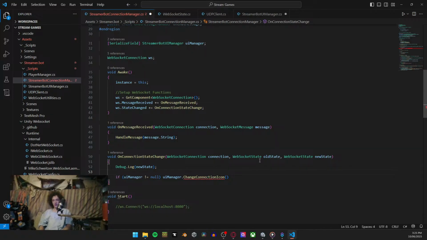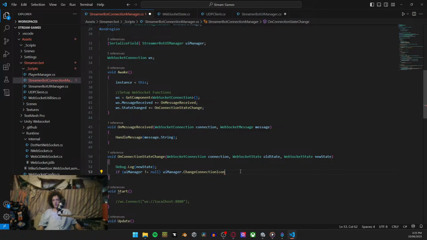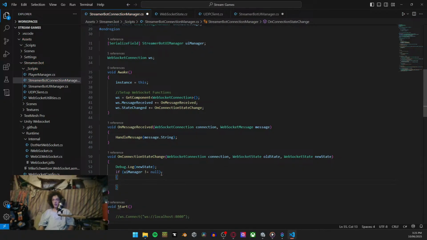Alright, we're gonna do another switch statement. We're gonna say int desired image. Yeah, no, all this needs to go inside of a thing.